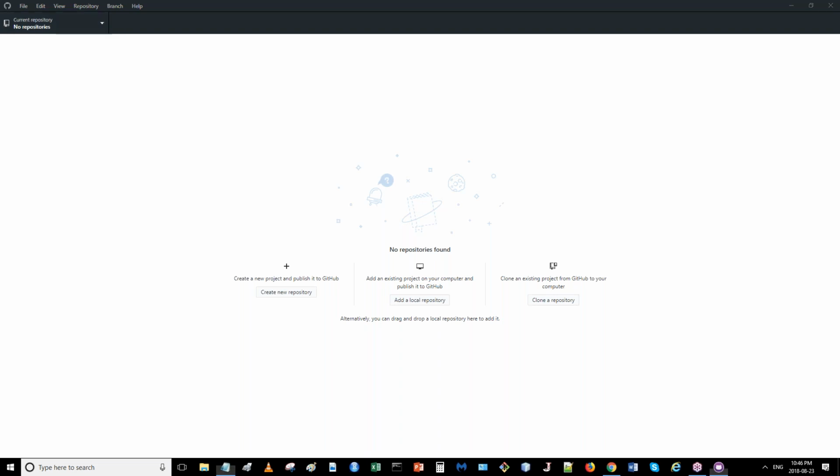Now, as I said, in the GitHub server we created one account and we created one repository. Into that repository, we are supposed to push the projects. The local projects can be pushed into the GitHub server with the help of the GitHub desktop client.